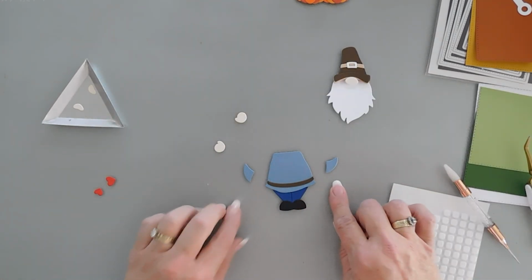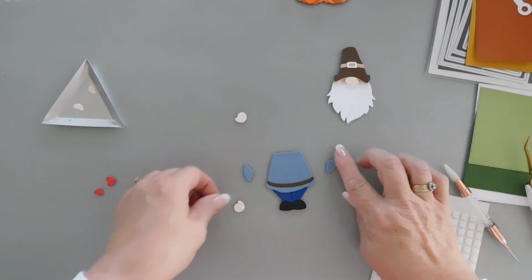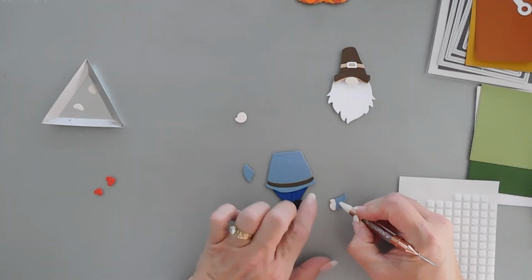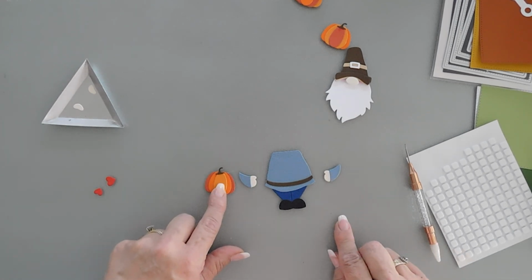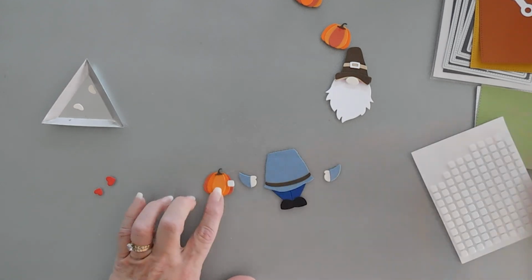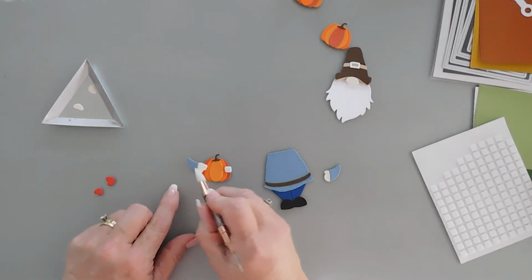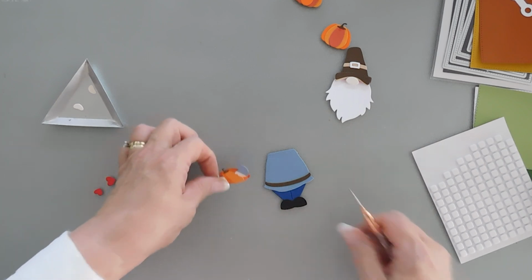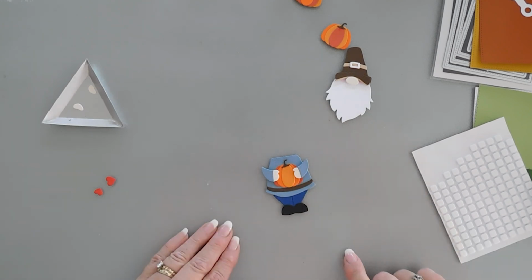Now, these are the gnome's arms. What we're going to do is go ahead and add a little glue here. And we're going to add our gnome's arm to the hands. I'm going to use this pumpkin here, and I like to add my hands directly to my pumpkin. So I'm going to bring in a foam square, and I'm going to add one here, and then I'll add a foam square here, and then we can just add our hands right over the pumpkin. It looks kind of funny, but when you add it, it just gives all the detail there.